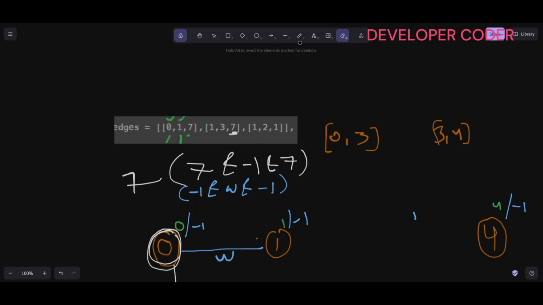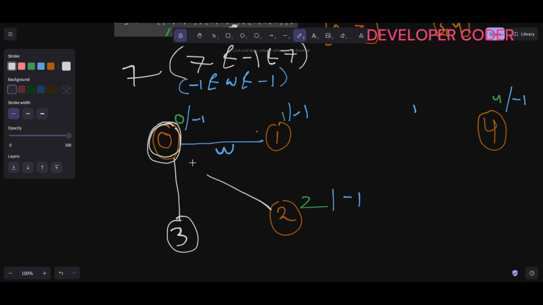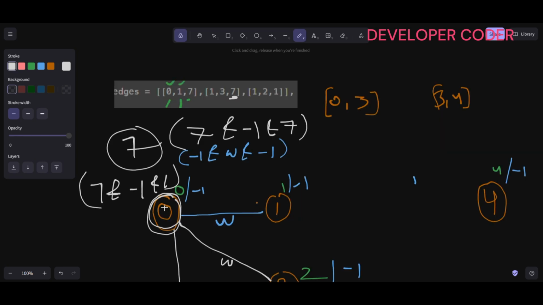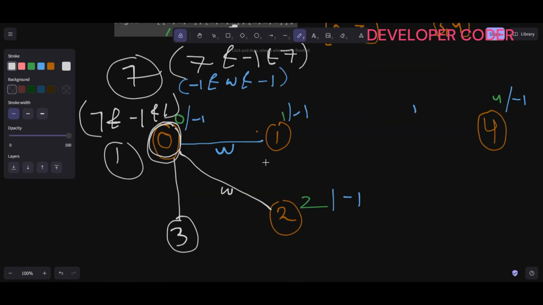Now after that, 1 to 2, 2 to 1. So 2 is going to come here. If 2 is coming, 7 is the cost initially. Then -1 is the cost after connecting 2. So 7 and -1, and the cost in between for this particular edge is 1. So 7 and -1 and 1, you will get output as 1 only. So this is done.